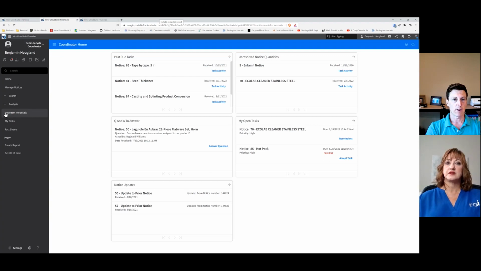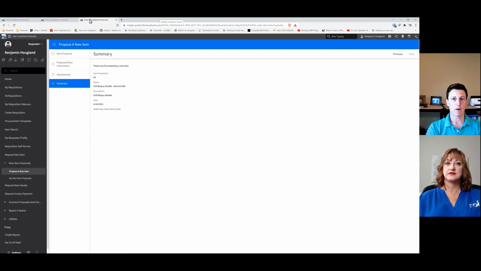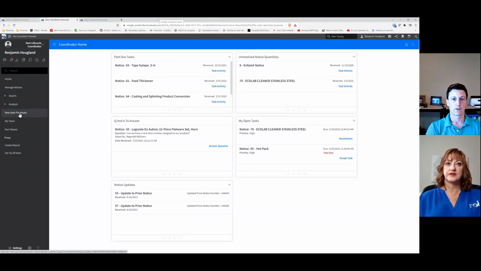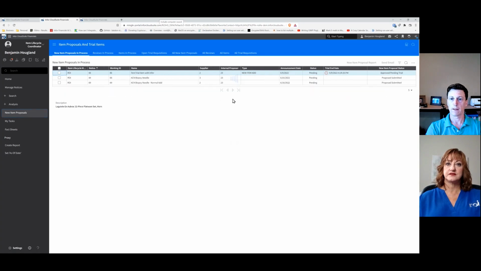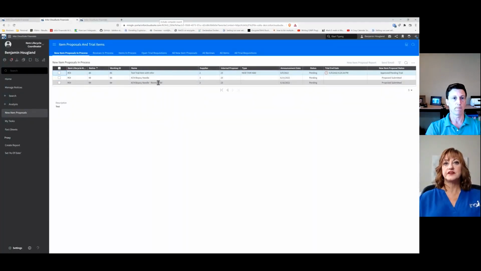Okay. And then you can see right here, new item proposals. If I look back at what we just did, this item proposal is 89. So if I go to new item proposals, go to the end here, you can see 89. This is the one I had staged earlier, which we'll cut over to. But yeah, so it just goes straight to the item lifecycle coordinator, just kind of like a recall notice would be.